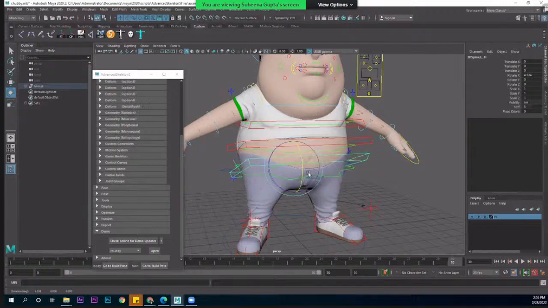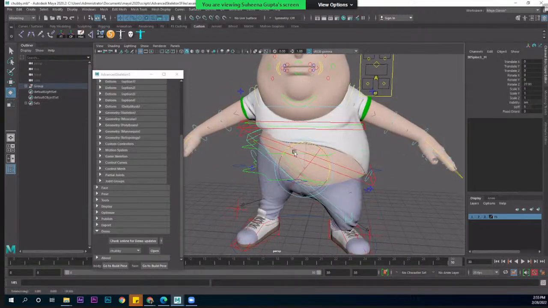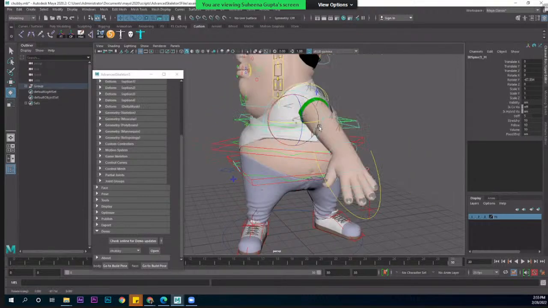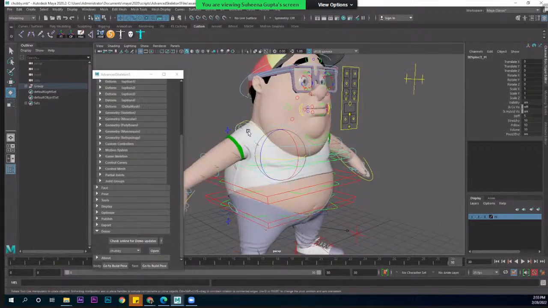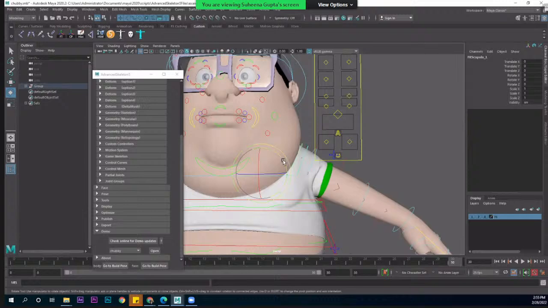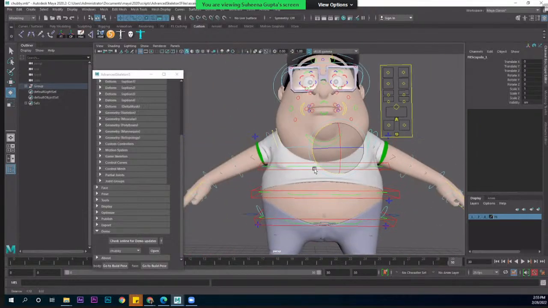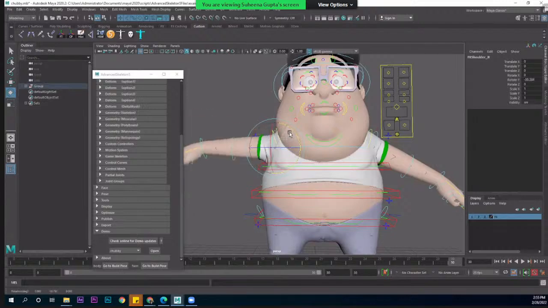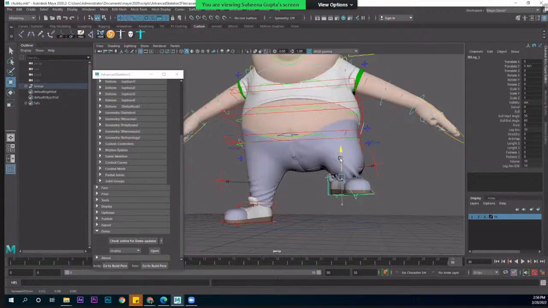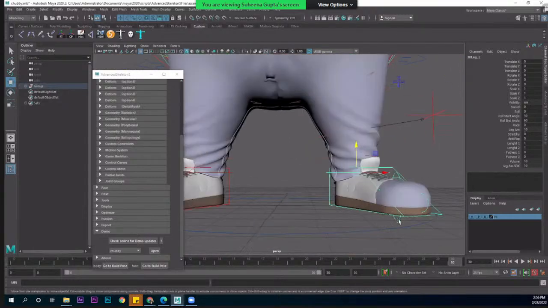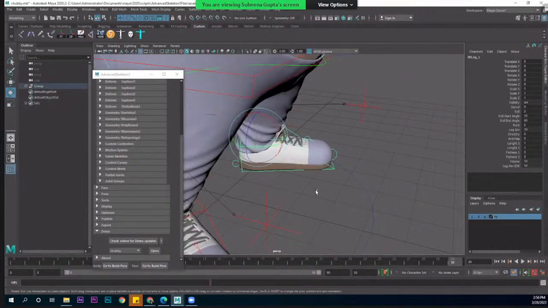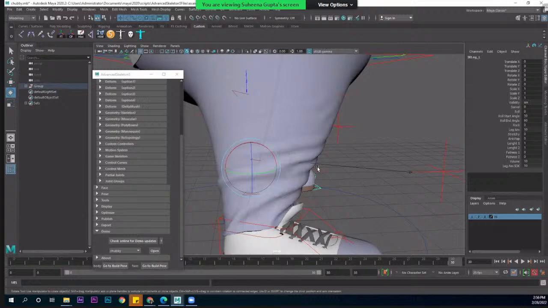See? There's a character that is perfectly skinned with no flaws, so that you can use these characters to make your animation profile.